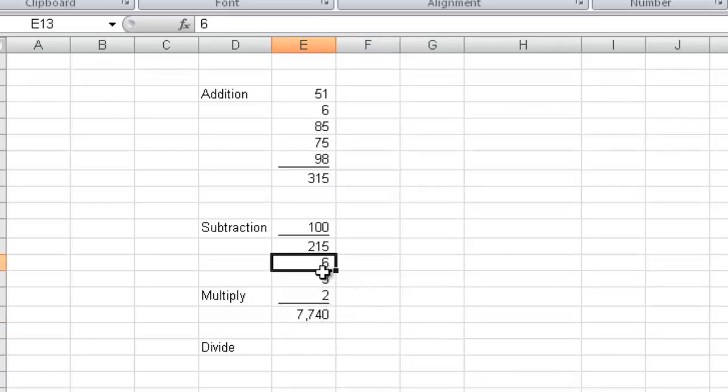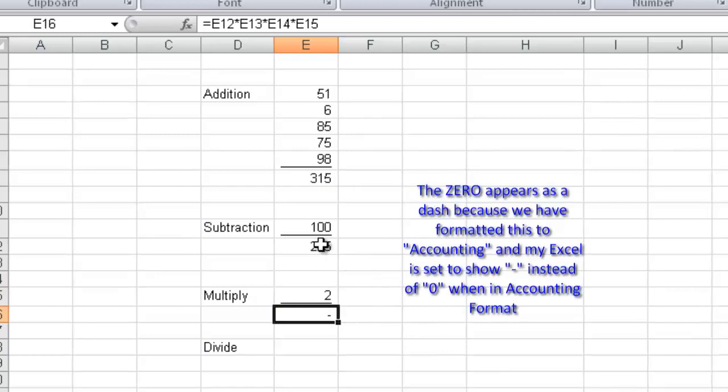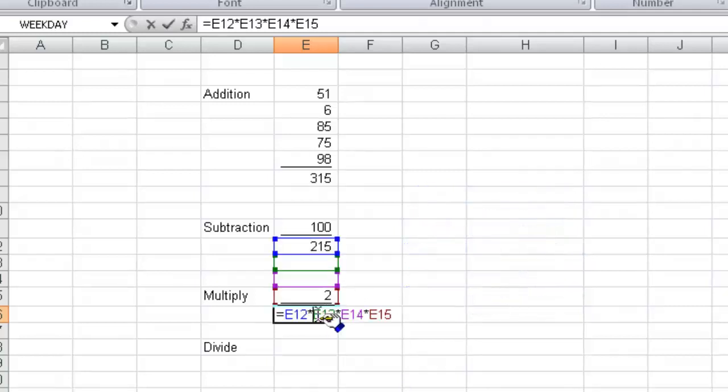Now I'm just going to take out some of these numbers. We're going to delete those two. And you'll see what's happened. Look at that. It's gone to zero, but that doesn't make sense because we know 215 times 2 is 430. So we just took out those numbers, but remember, it's still multiplying right through, and there's nothing in those two. And do you remember that any number multiplied by zero or nothing is nothing? Okay, so we need to change the formula back to what it should be. And we can edit the formula like this. We can do it in the cell, or we can do it up here.